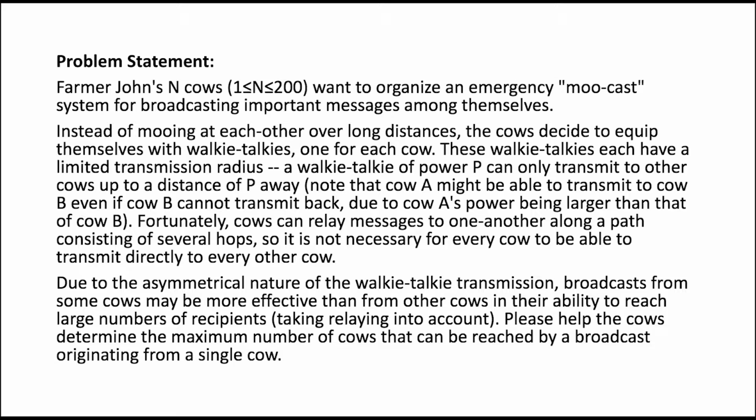Fortunately, cows can relay messages to one another along a path consisting of several hops, so it is not necessary for every cow to be able to transmit directly to every other cow. Due to the asymmetrical nature of the walkie-talkie transmission, broadcasts from some cows may be more effective than from other cows in their ability to reach large numbers of recipients, taking relaying into account. Please help the cows determine the maximum number of cows that can be reached by a broadcast originating from a single cow.